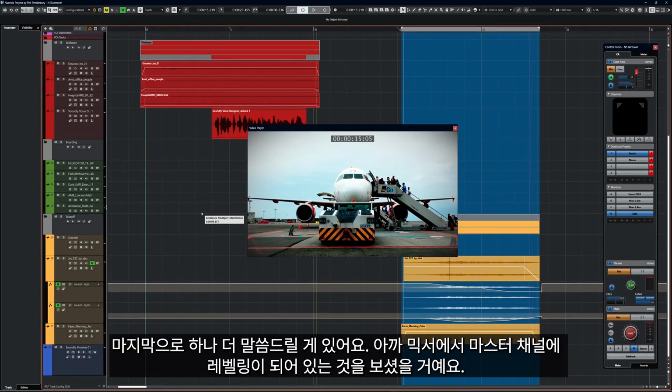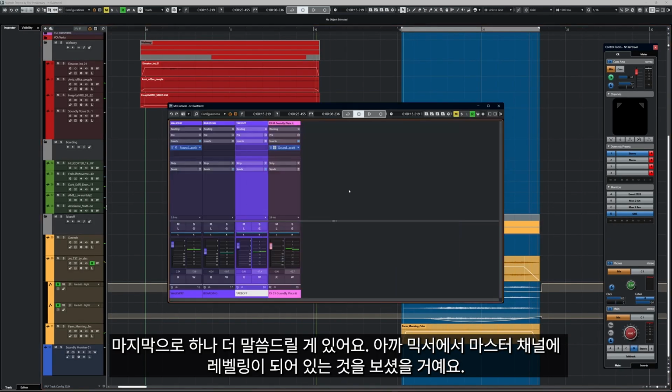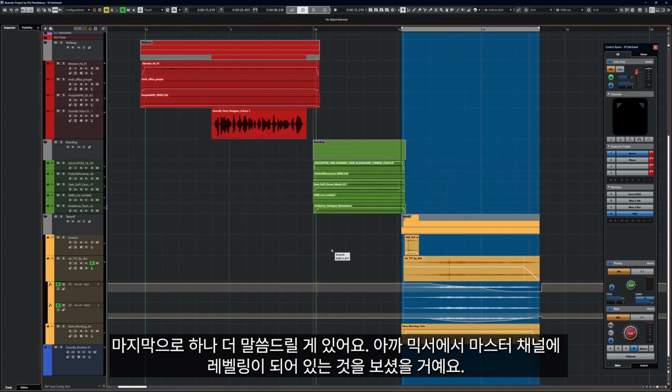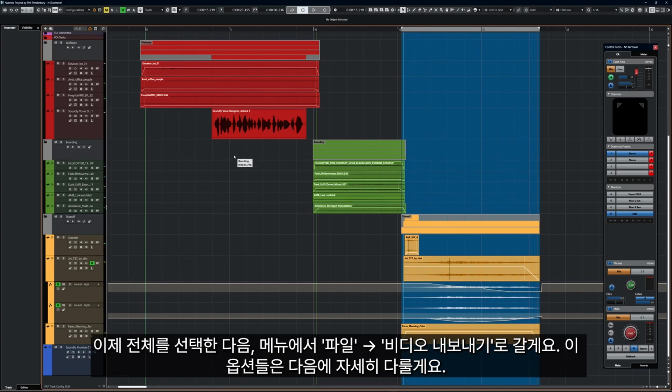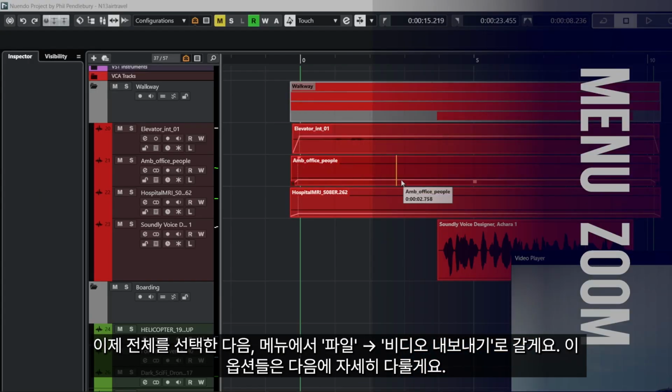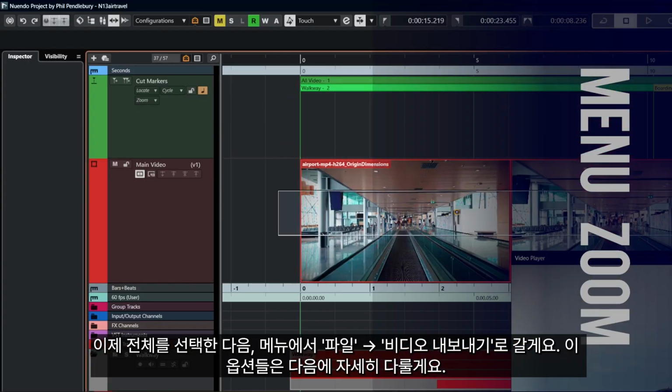And there is one more thing I should probably just mention here before we finish off, and that is you may have noticed on my mixer earlier on that I did have some leveling over the master channels. That's very, very useful, to make sure that things aren't going above a certain level and so on, but that is your choice. And the final thing, let's just go and make sure we've got the whole thing selected like that.